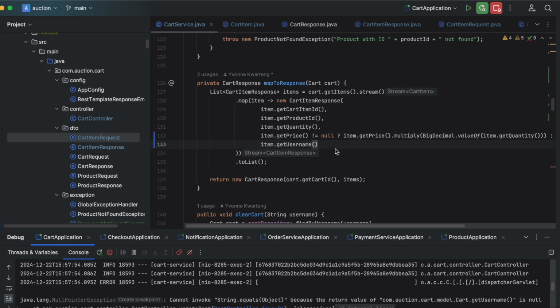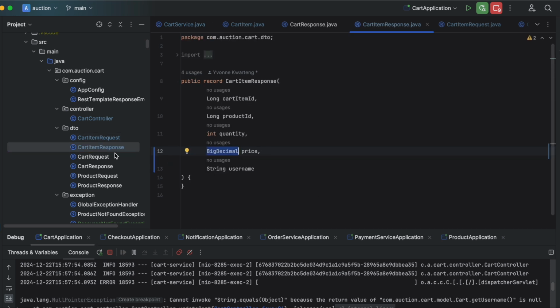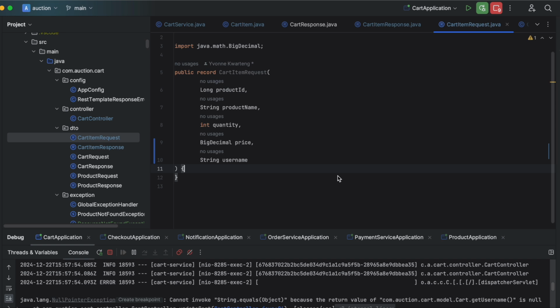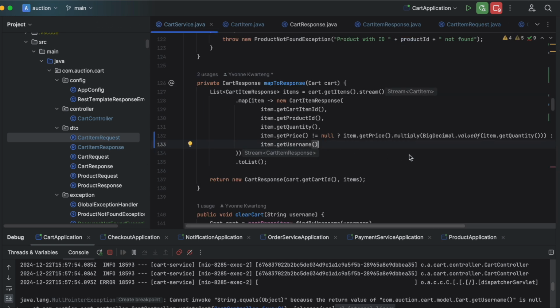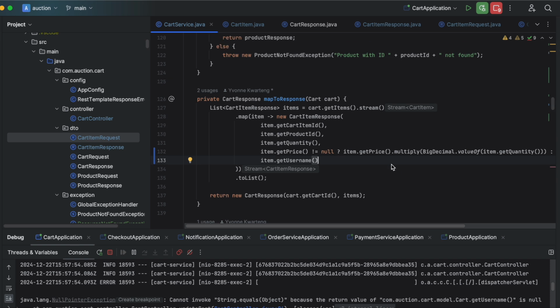We've got this one here, the response. We have an item response. We got username. Okay, username, go back to where it was. Username should be the username we are passing on here, because this is a response.